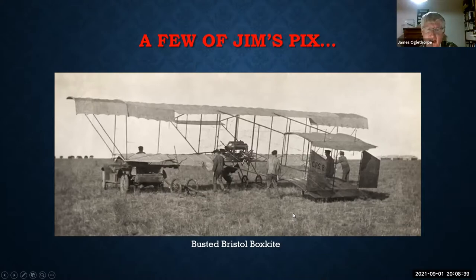And this photograph shows, after a bit of a prang where the port side wheel has been smashed off, they've propped the plane up on an old car, I suppose it was brand new in those days. And he's towing the wheel, and the rest of the boys are just seeing it safely back to the hangar.